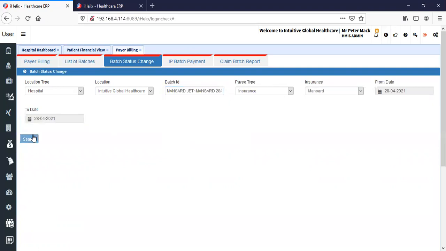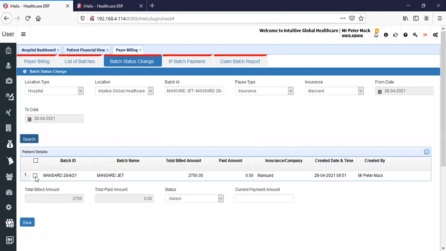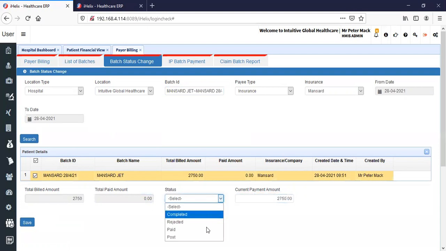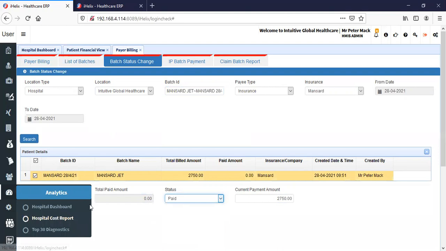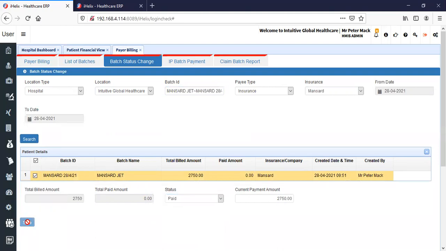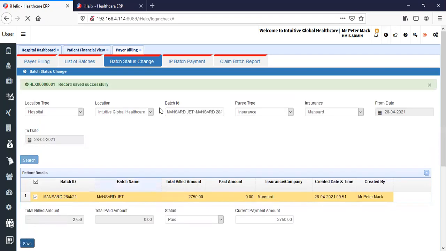Search. So here is the money, I include in the price. Then change the status, paid or post or rejected or completed. Then I save, which has automatically been saved.